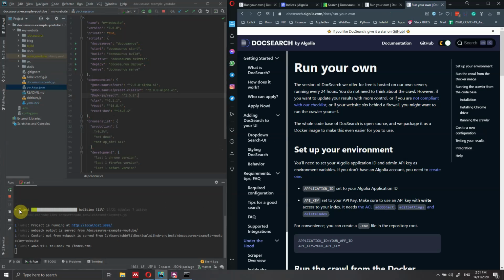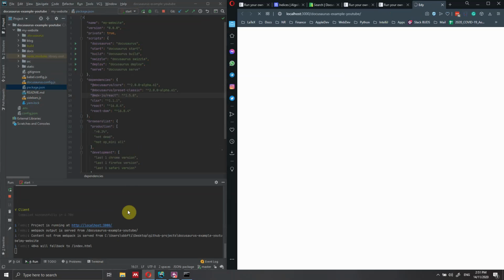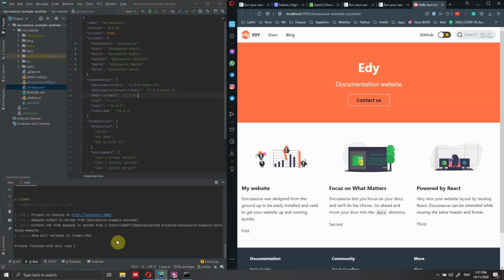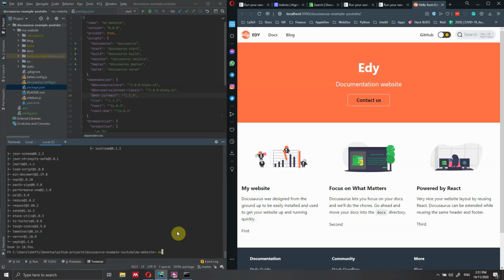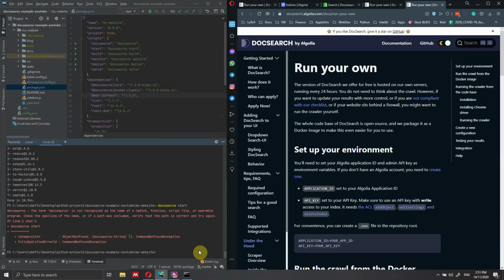We can do it with Docusaurus start. So in WebStorm here you have it here at the top, but let me show you actually if you want to start it from the terminal. So you can do yarn start.